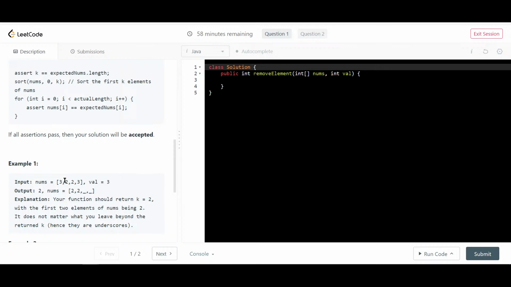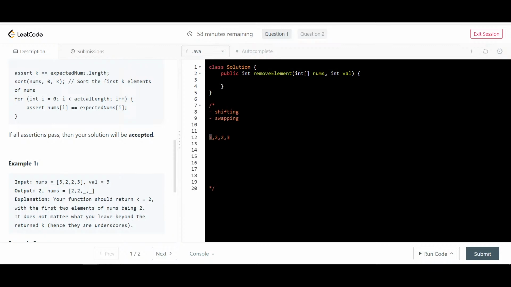So we have 3, 2, 2, 3. And we want to remove 3, so we want to remove this 3. Let's say it was something like this.